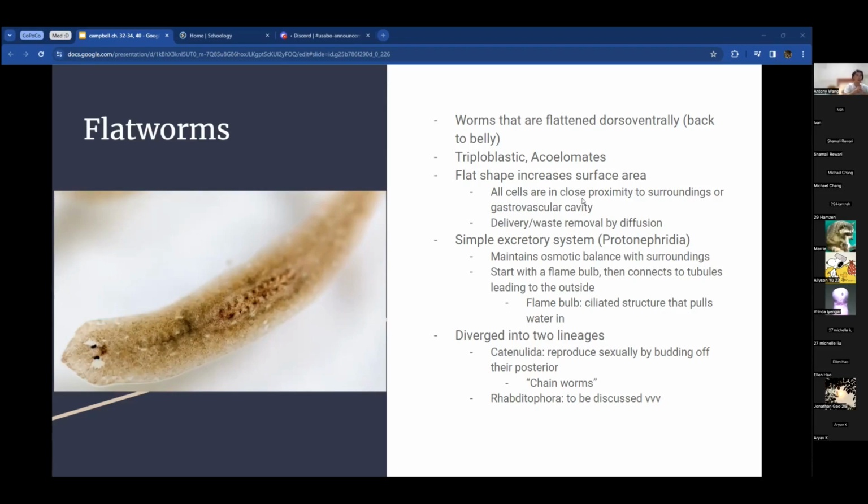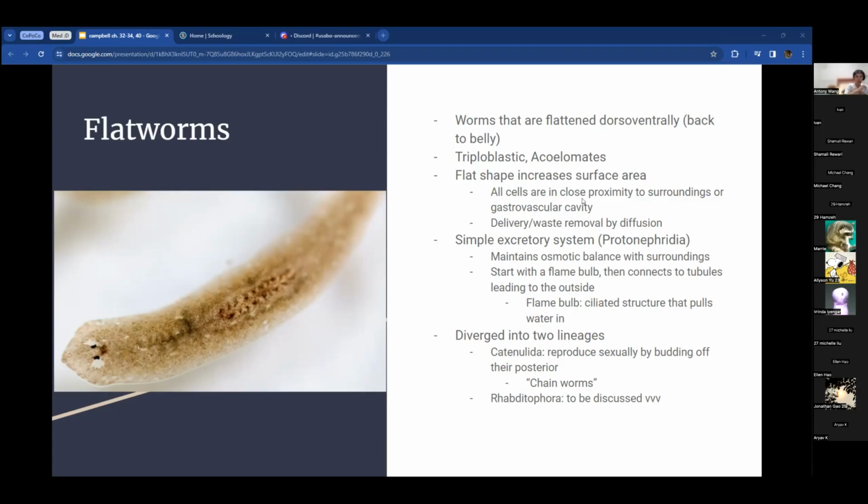They have what is called protonephridia. These are also called flame bulbs. Think of a light bulb with cilia within it, right? The beating of the cilia draws water from the outside into a duct. So you have a bulb, cilia that beat and draw water into a channeling duct. People say that cilia beating looks like a flame. I haven't seen it, but I'll take their word for it.